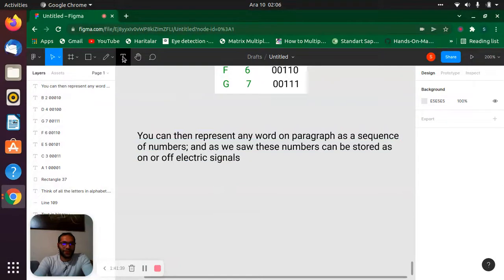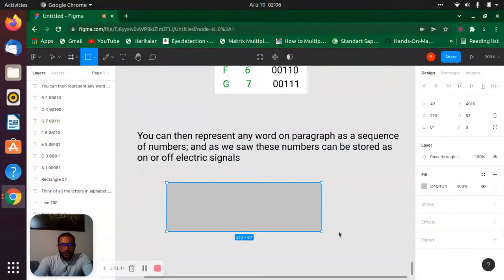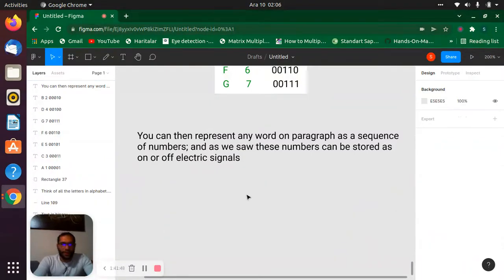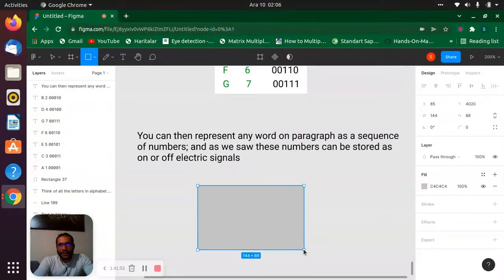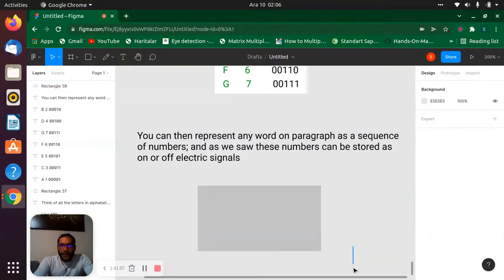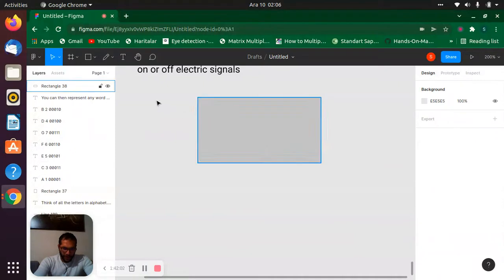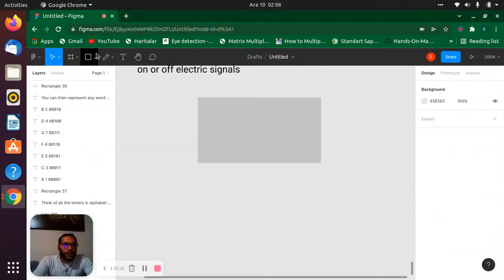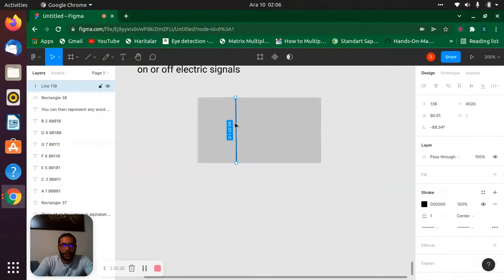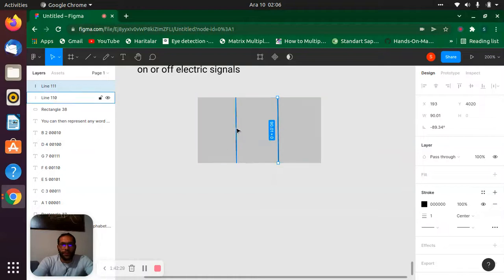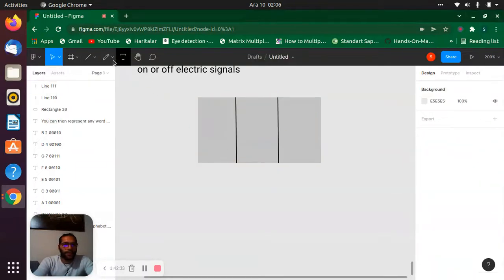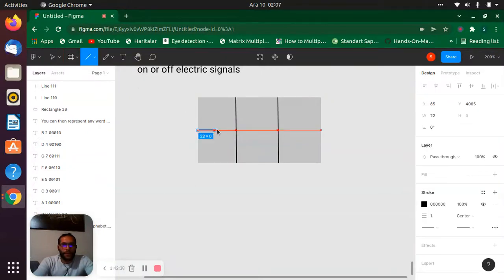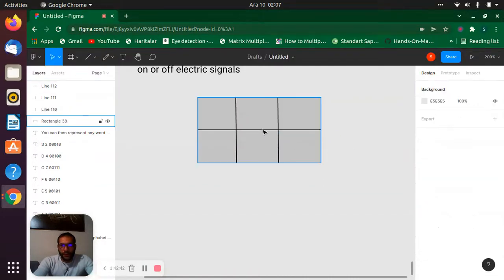Also, last, I will show you one thing here. Again, we have this, but I think this one is bigger. I will make it a little bit smaller, maybe like that. Yes, this one is good. And I will come down. What can we do here? Before we do it, we can draw some lines here, maybe six pieces. This can be our first line, and we can duplicate it here. Yep. And also we can draw a line here, from here to here. Yes, this one is good.